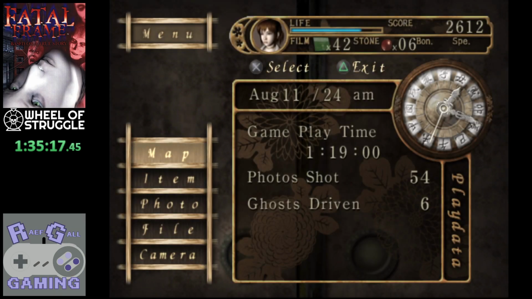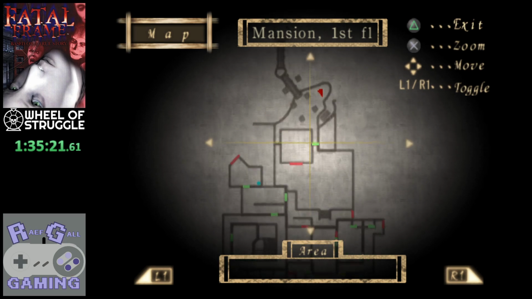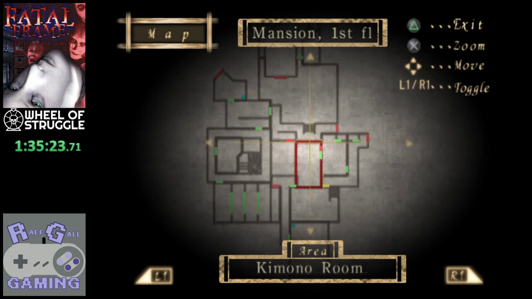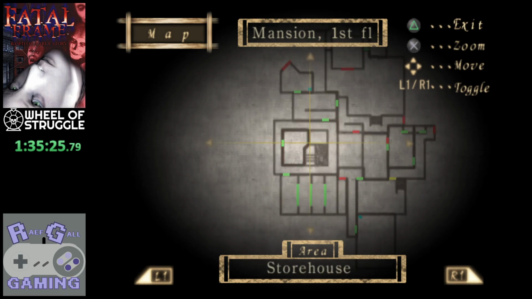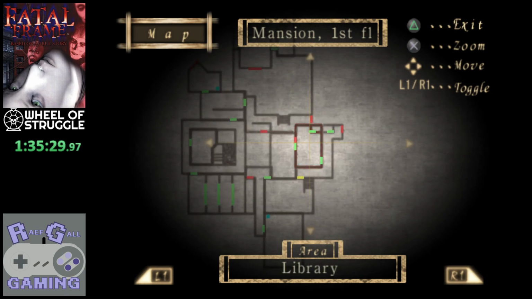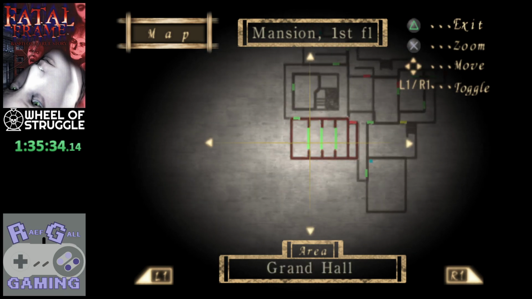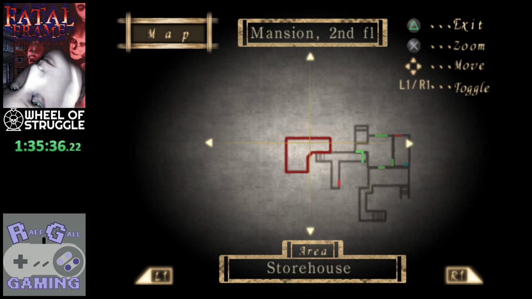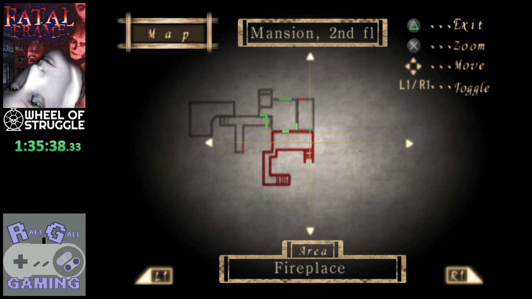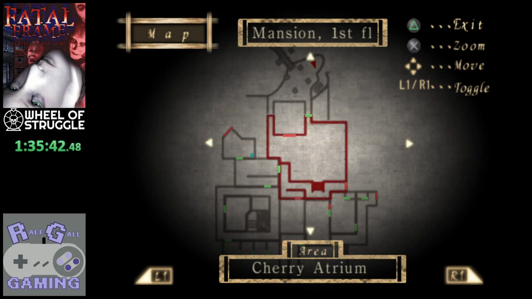So where is the garden? Abyss. Great. Cherry atrium. Burial room, rubble room. Library, lamp hallway, entrance, grand hall. I don't think there was something labeled a garden. So I guess it could be like a garden in one of these other areas.